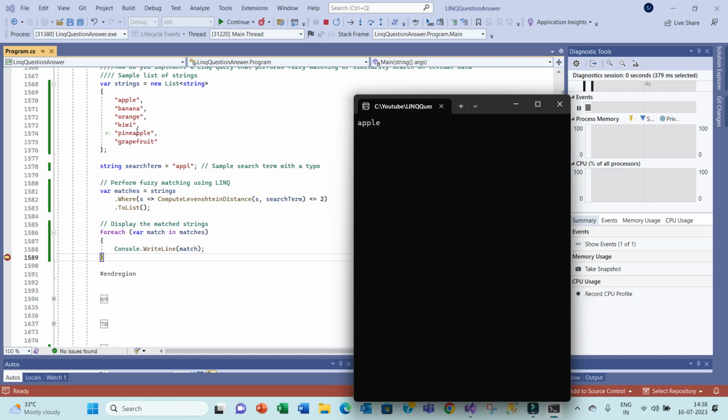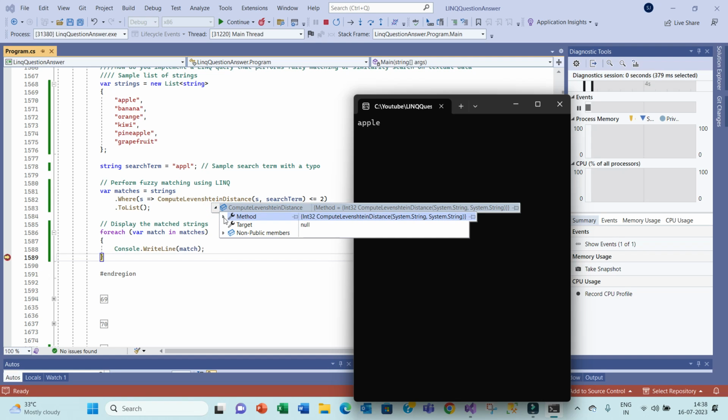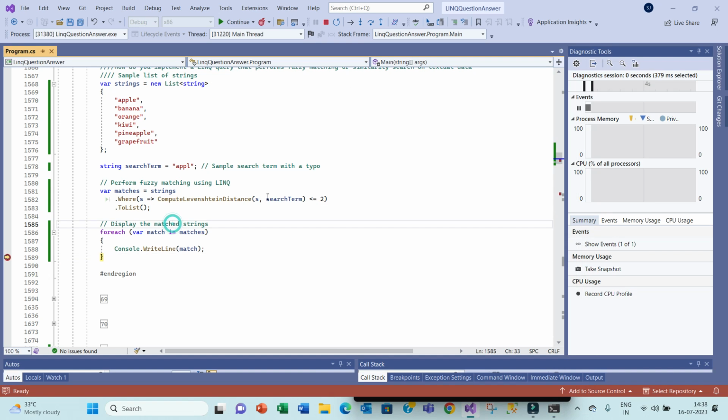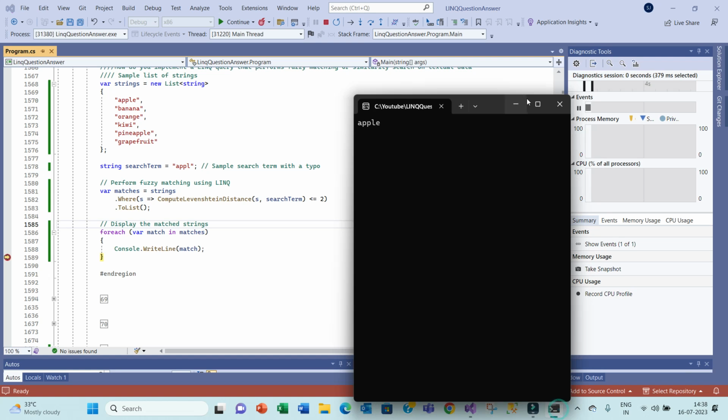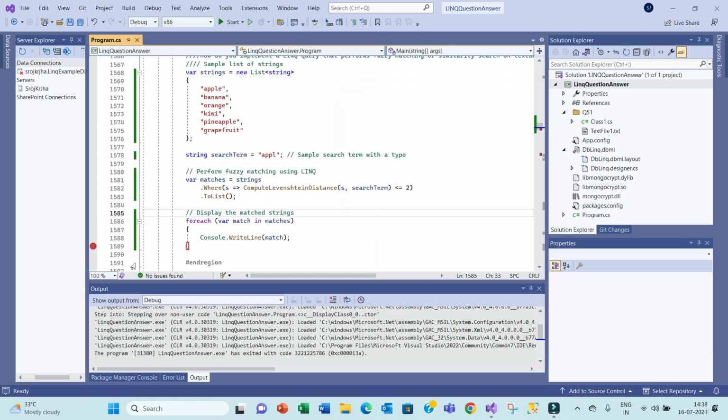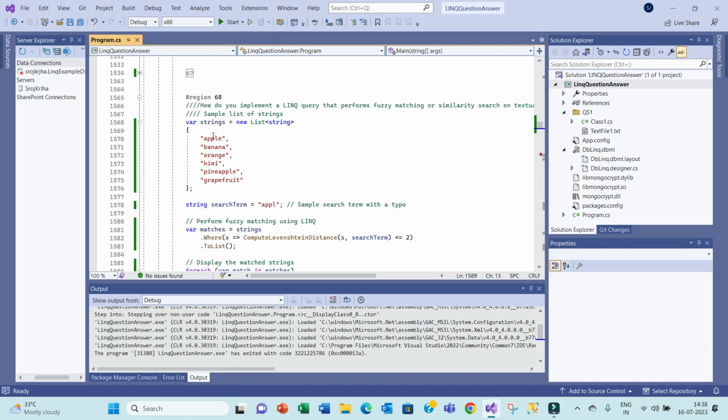So pineapple is ignored, and apple has come here because the compute distance gives this one. If you go to this, it is taking the search term apple, and this one is your string. You can debug this and see what your result is.